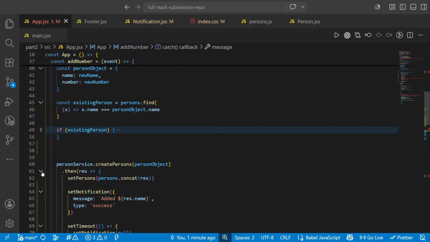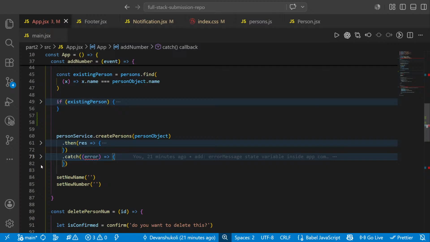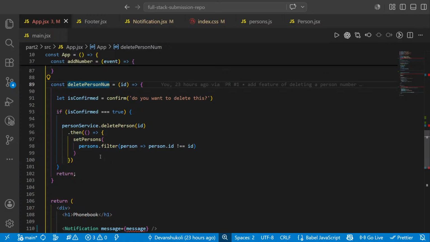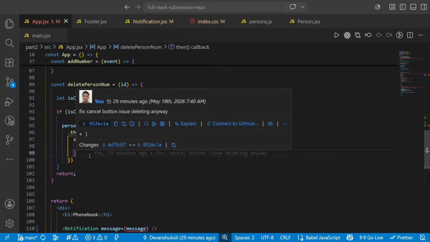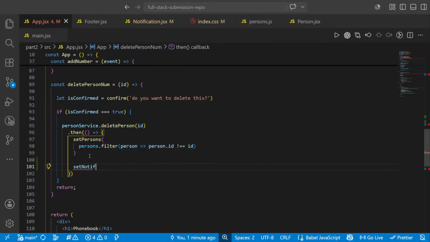Okay, so this is taken care of. Now all I have to do is inside my delete person function, inside that setPersons. Here, what I will do is set notification.